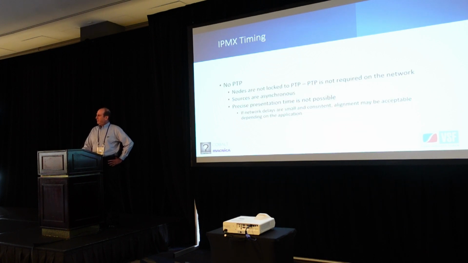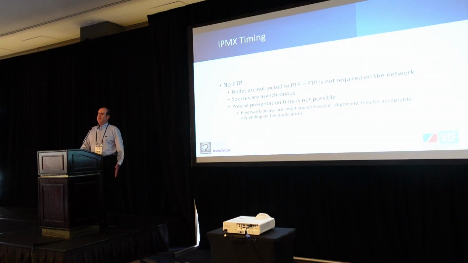Okay, then the last one is the low-cost IPMX option where someone plugs in an HDMI connector and they want as little delay from source to sink as possible. They also don't want to lose any frames. So in that case, nothing's PTP locked. So the sources are not PTP locked. There's no PTP on the network. Sources are asynchronous. It's not possible to have precise presentation time.